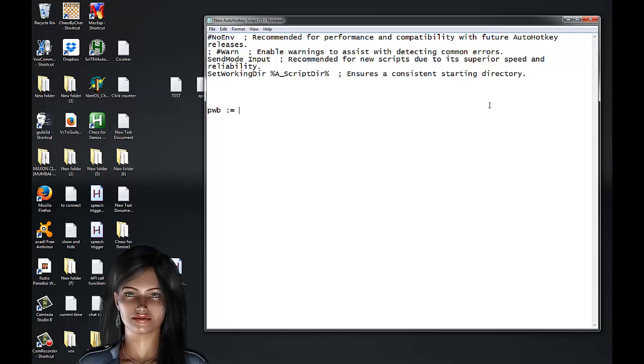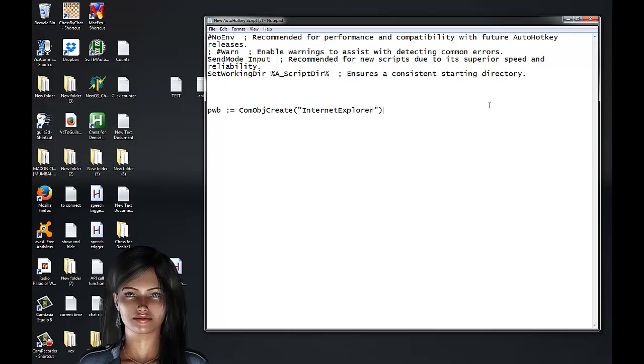So we're going to say ComObjCreate, and we want to create an instance of Internet Explorer. So we do this by saying InternetExplorer.Application, and we'll close that.